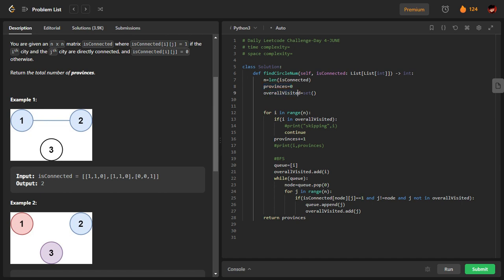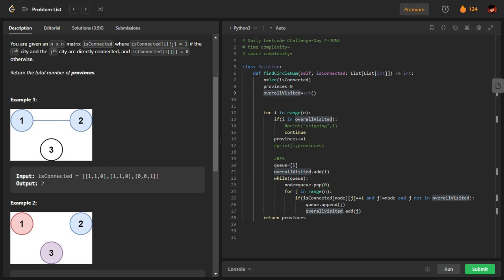What is a set? Basically, set means it will be caching. It will be using the hashing approach to store the integer in this case. So this is easy for me to see, as the insertion and the checking whether it exists or not will take constant time, right? That's why it's the best way to use it in this case. And if you have seen my previous solutions of the last 2-3 days, whenever we talk of BFS, we will always have a set.